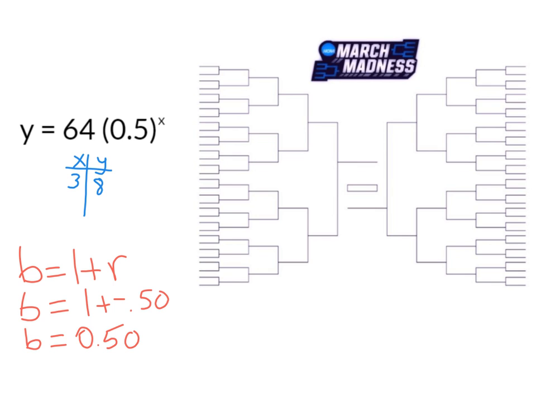Now, if you want to go ahead and check that on your calculator, that's not a bad idea. Again, put 0.5 into your calculator, raise it to the third power, and multiply it by 64. Or you could have just typed it straight across. So type in 64, parentheses 0.5 there, raised to the third power. What you're going to find out is 8. Well, again, that makes sense because after the first round, second round, third round, how many teams are left? 1, 2, 3, 4, 5, 6, 7, 8. And they call that the Elite 8. All right, so this is how exponential decay works.